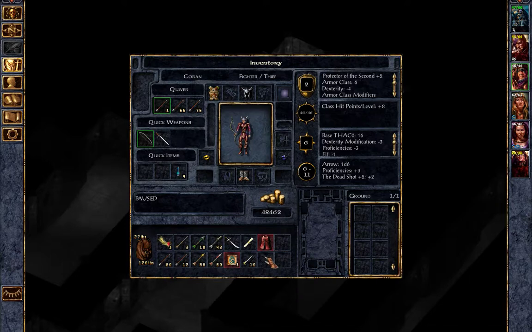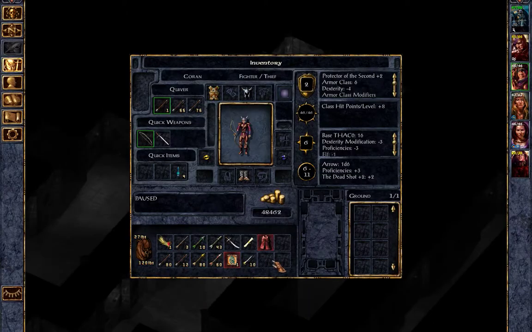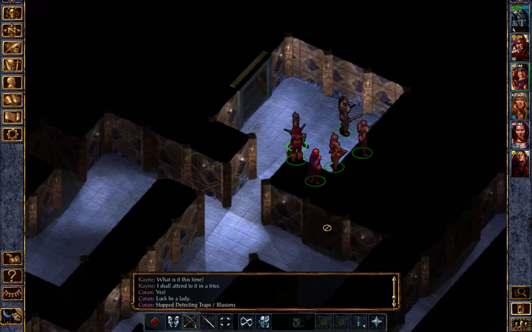What's that thing he picked up? It says Disgale Scroll. Scribble, scribble, scribble, as every mage must do. These walls will hold your power fast, unless I walk right through. A boat I bade from birch and bark, but burned I did at morn. Rather I gather in this held spot, and suffer my hands get worn. Oh, he's got quite a bit here. This is his note, and then there's the scroll, Chandelar's Cloak. So, we have Chandelar's Cloak.